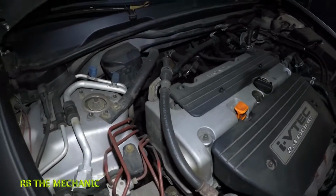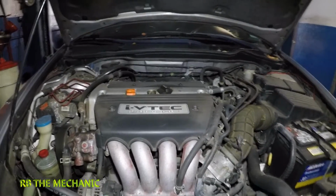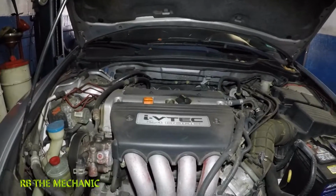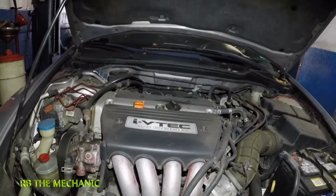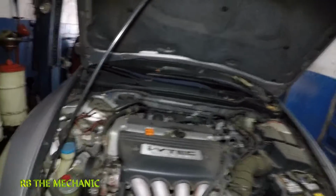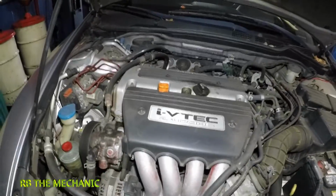No oil. Everything's gonna go crazy, all right? The engine timing, everything's gonna go crazy. So if you're doing 80 miles per hour cruising on the highway and you have no oil and you rev it, it's gonna stall. It's probably gonna shut down on you, all right? Serious problem. Check your oil, guys, all right? That's how simple it is, all right? It's probably burning oil or leaking oil.